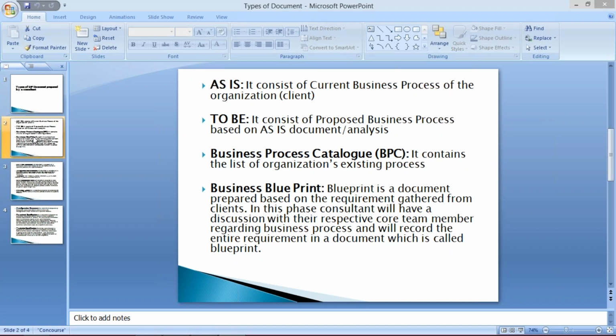In my previous session during ASAP methodology, I have already explained what is called CTM, core team member. So core team member is going to prepare this document. As-is document consists of all the current process which is running at the client side right now in the client's organization.